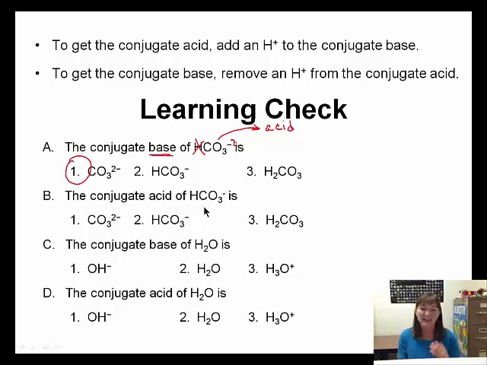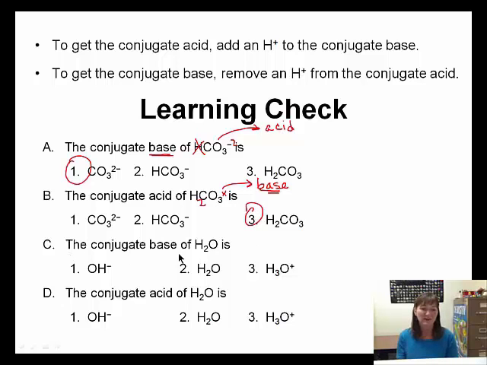What is the conjugate acid of the bicarbonate ion? Now I'm asking for the acid, so the bicarbonate ion must be acting as a base. I personally think it's helpful to take the time and label the molecule I give you as an acid or a base. Bases are going to accept a hydrogen ion. So instead of having 1 hydrogen, we're going to make it 2, and it's going to add a plus sign to this -1, so the negative sign is going to disappear. So the answer to B is 3.